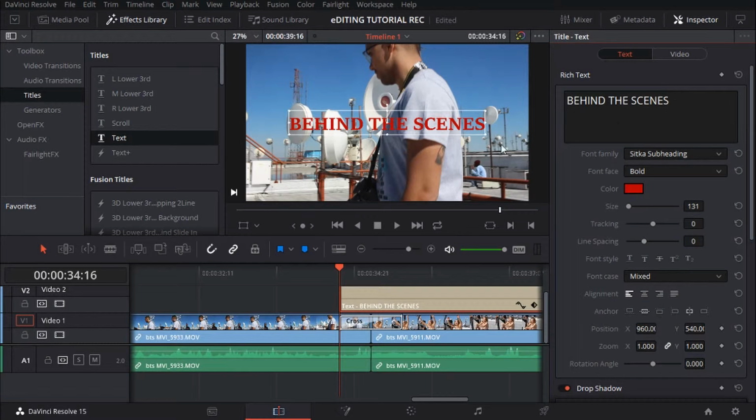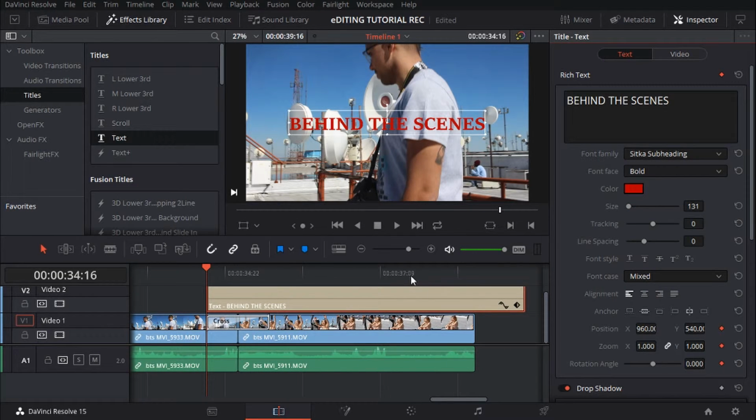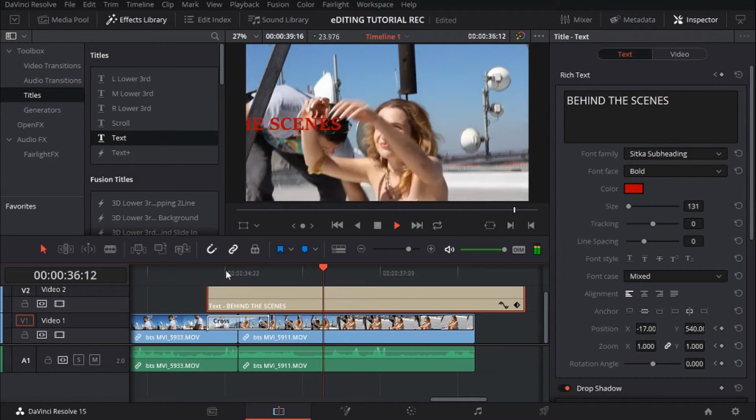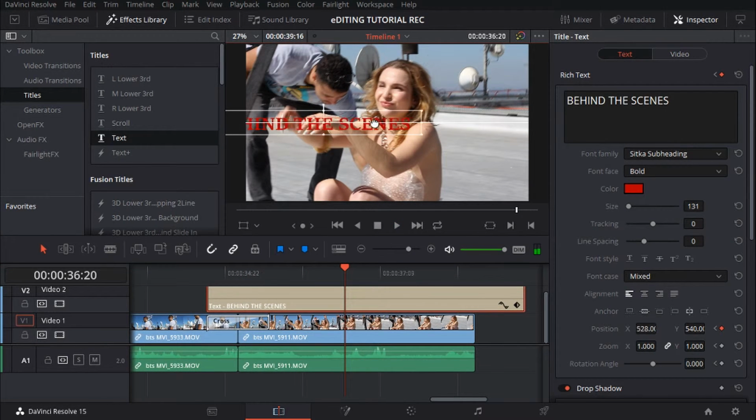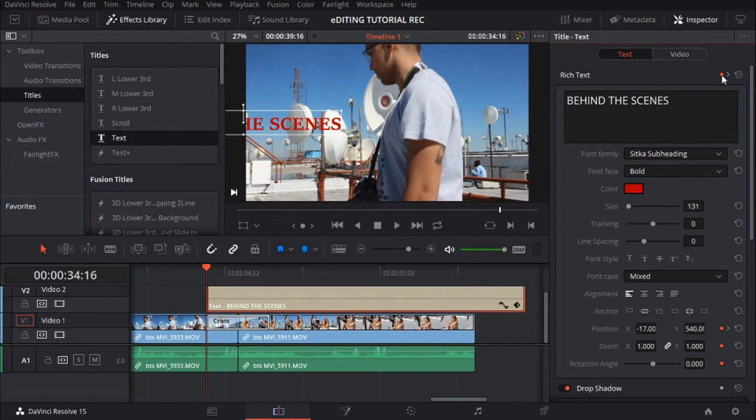So let's say you want the text to move across the screen. All you have to do is go to the beginning of the clip and hit the keyframe diamond at the top, and you'll see all the diamonds turn orange. That means that keyframes are enabled. Next, move the text to where in the frame you want it to start, and let it play until you reach the point where you want it to end. Make the necessary changes on the inspector window and you'll notice that the diamonds turn orange again, creating another keyframe. You also get a little arrow which allows you to jump between your keyframes.